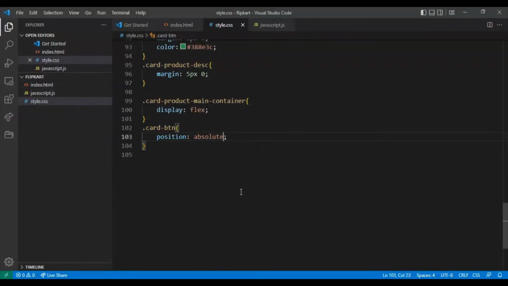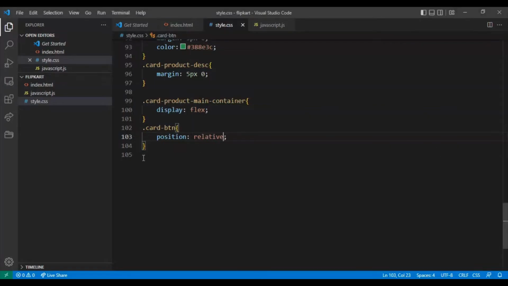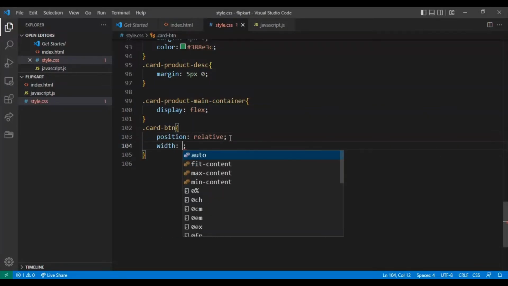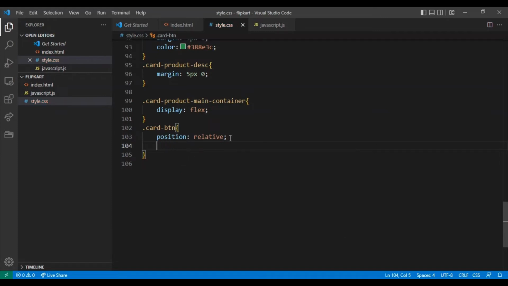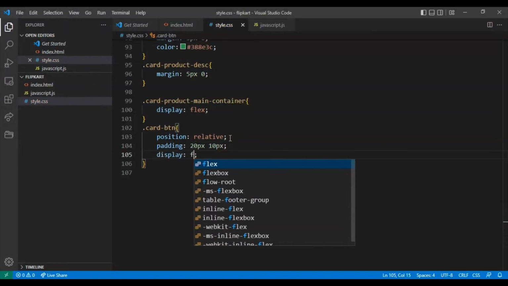Let's give it relative. Now see, where is this one? Let's give padding, top and bottom 20 pixels, left and right 10 pixels. And give display block.